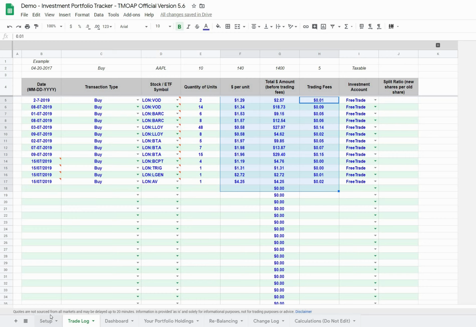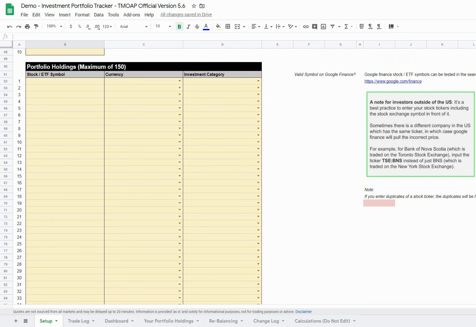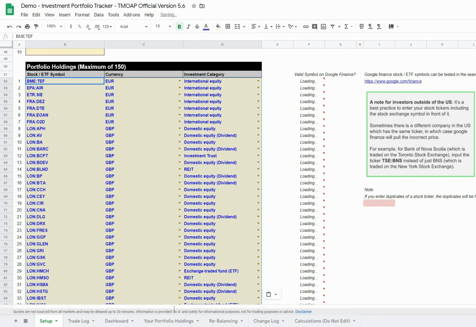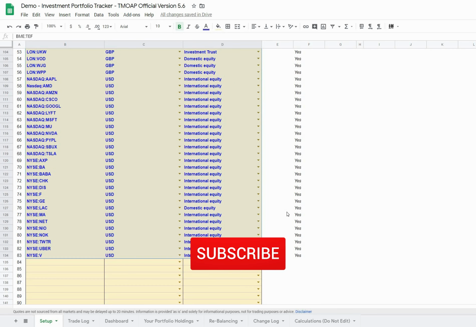Also what I need to do now is put some data into here. I need to put all the companies that I'm interested in, so I'm going to copy my entire portfolio in here, and you could probably do the same. It's just so I know what I'm actually doing. There we go. This should show yes, which means it works, and if it shows no, that means there's an error. So it looks all good.